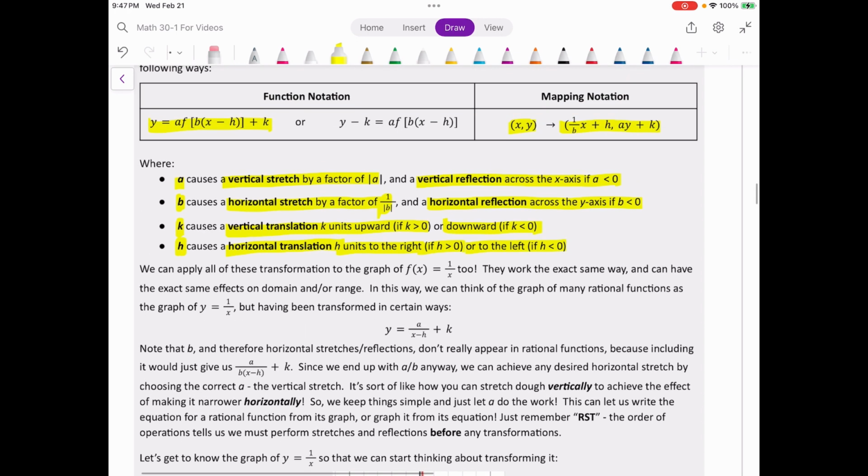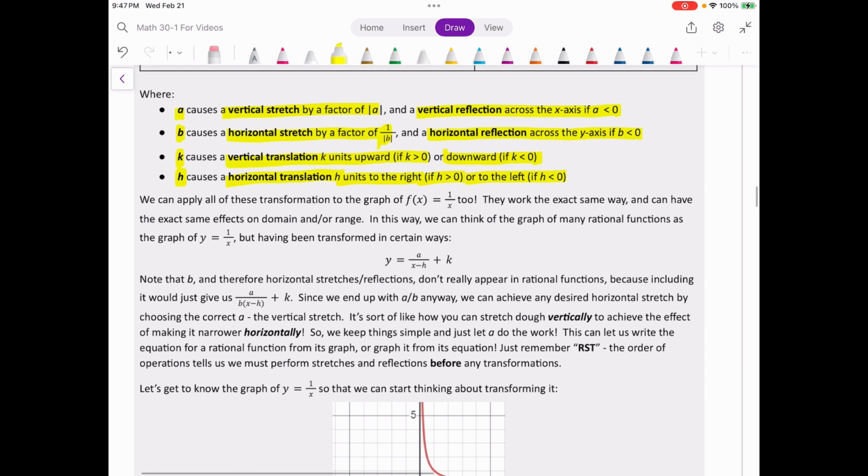And it has that inverse operation effect because, once again, x is not isolated. So when we see stuff like x minus 3, h is actually positive there. If we were to isolate x, we would end up adding that 3 to both sides. And we would see that, okay, x used to be equal to stuff. Now x is equal to stuff plus 3. So it's been moved to the right by 3.